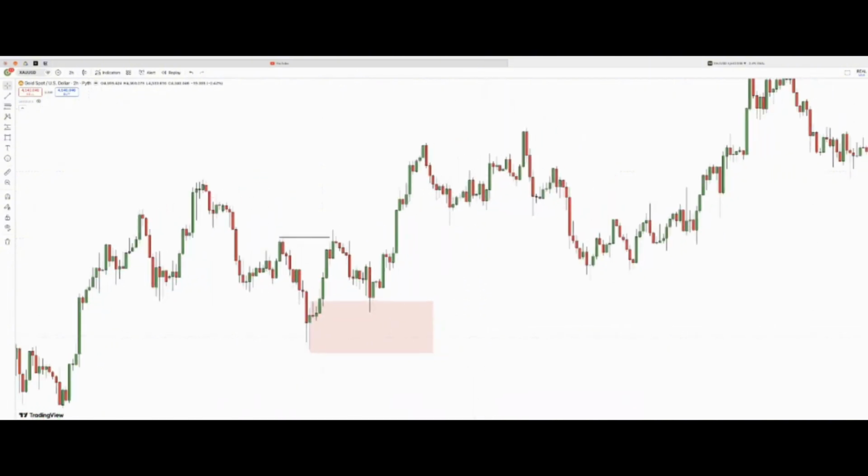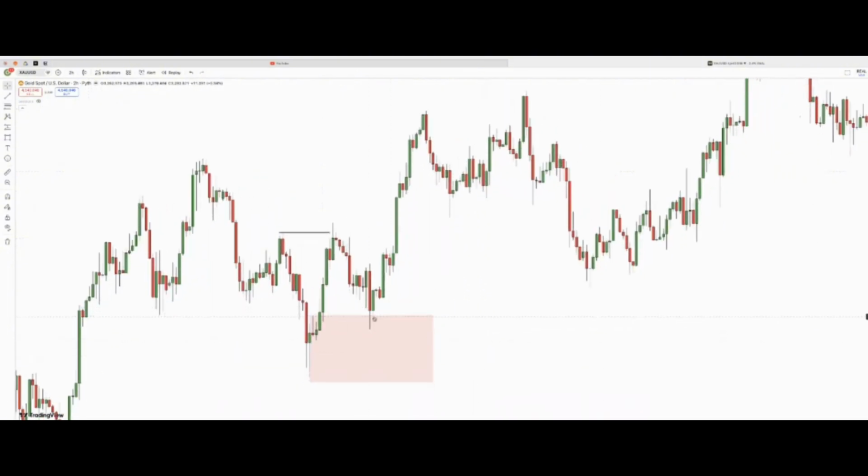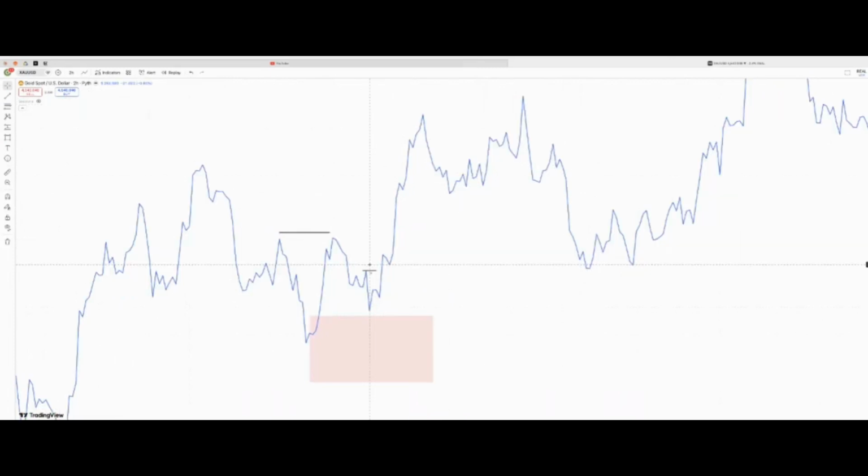so you understand better. So if you take a look at this support area, price rejected from this area and broke this high right here. Now, after the break of the high, we experienced a reversal, a pullback to tap at the support right here to continue the trend. If you switch to line chart, it becomes more obvious.